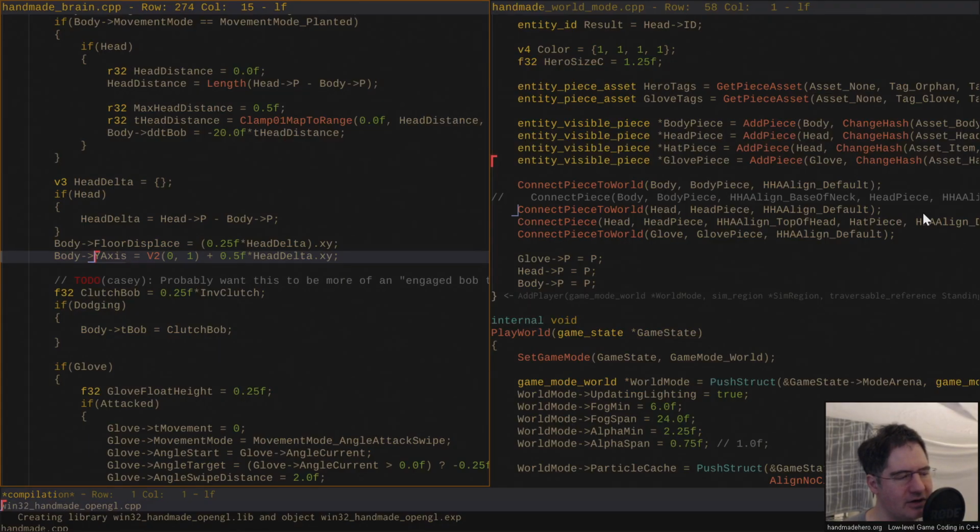My guess there is that we don't use the body y-axis. Maybe we use some other thing, so that when we draw the body, it just doesn't inside the pieces when we draw them. I seem to recall we added a thing that allowed us to just say what axes you were using. Like, do you want to actually use those axes or not? I would assume that is what's happening here. So this head delta XY bit here is going to pick up whatever that stuff was for the y-axis, for the body y-axis.